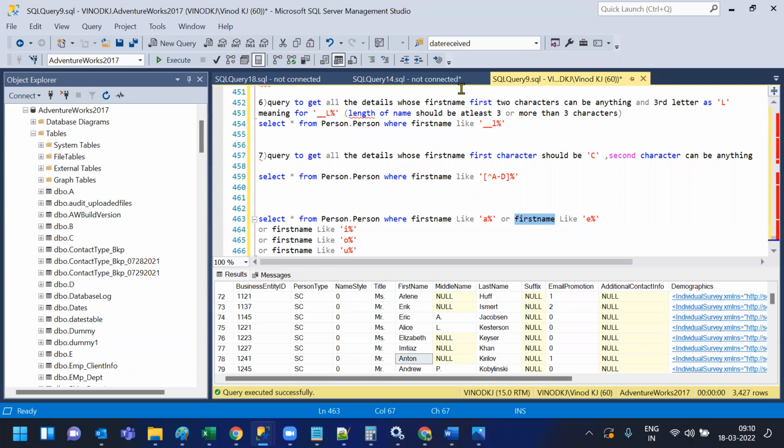Can we use A, comma B, comma C? In the ranges, you should not put A, comma B, comma like that. You try that and let me know. Try A, comma E, comma I, comma O, comma U in the range and let me know. Okay, sir. And regarding the OR condition and AND condition, we'll discuss tomorrow, briefly.